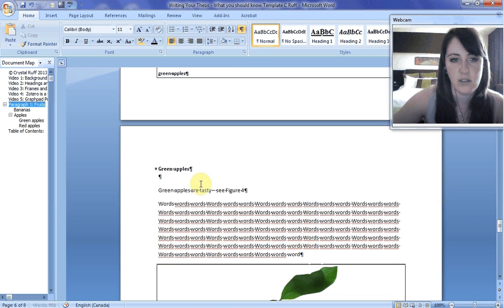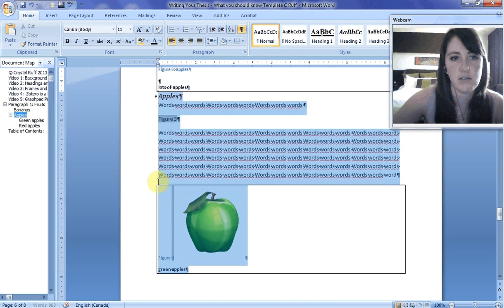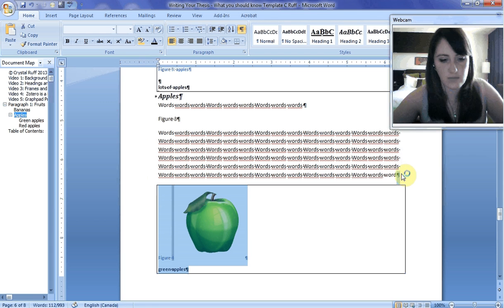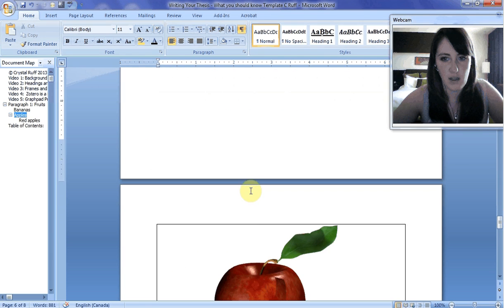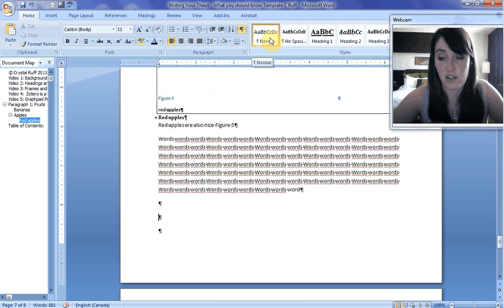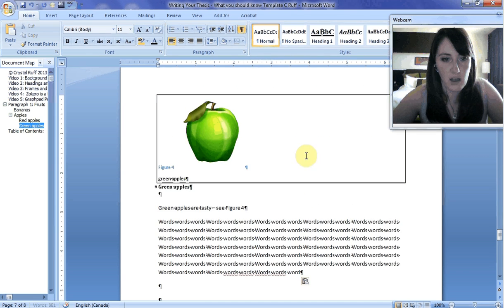So green apples now goes before red apples. Okay, so I've copy pasted. Enter, enter, and make sure you're inserting on a normal, because if you insert in a styled thing, then it'll format it. Okay, green apples are second.